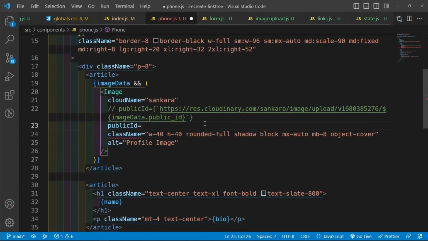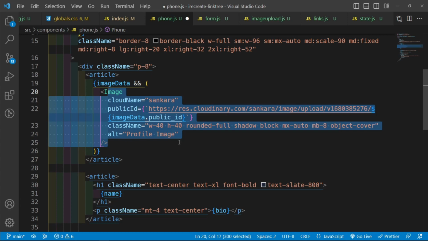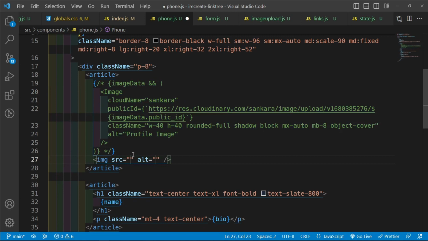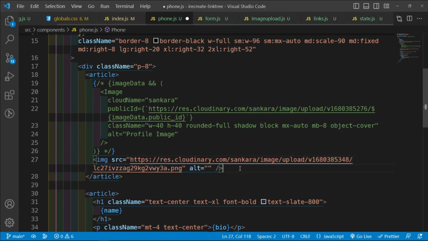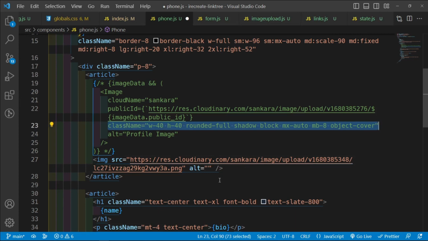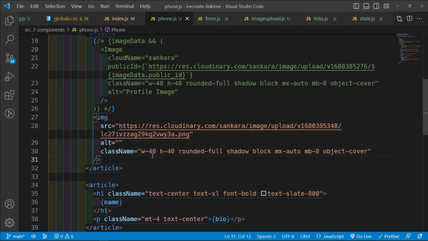Okay, so now that I am out of options, I'm going to try something else. I'm going to disable all of this, and then add in a custom image and paste in this link to the image that I want. Then I'm going to pass in these class names, copy and paste them here, then save it, and let's see. Okay, so see, now the image comes in.